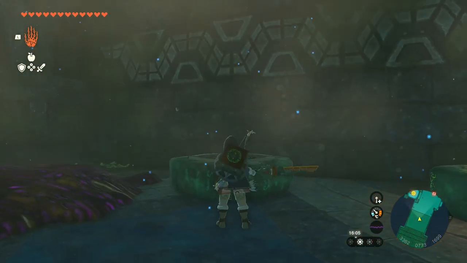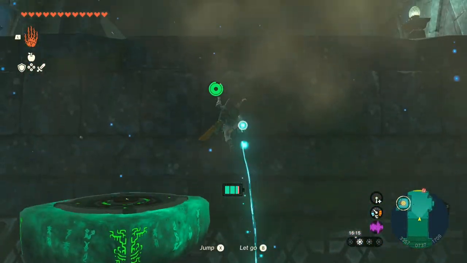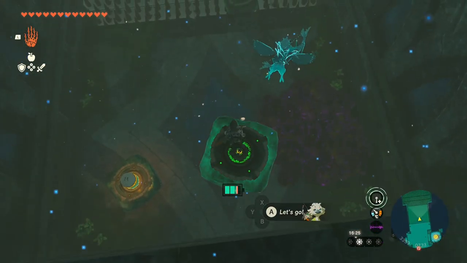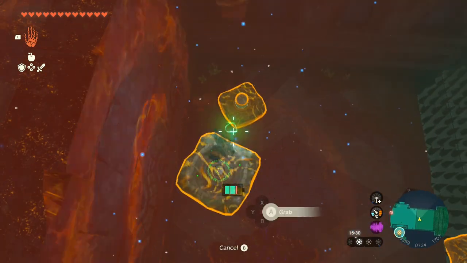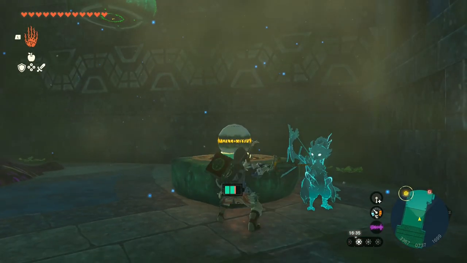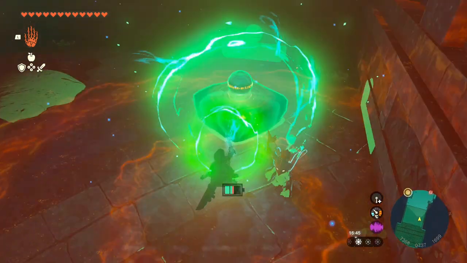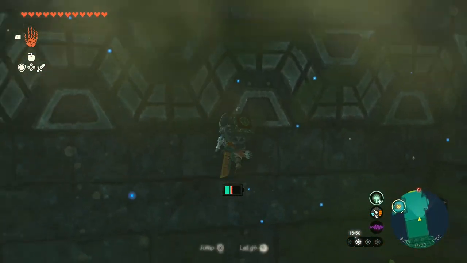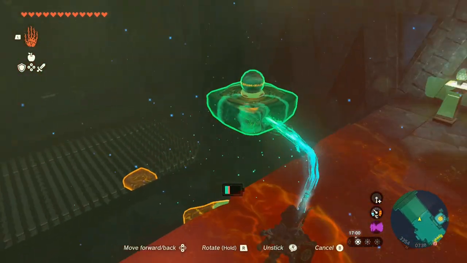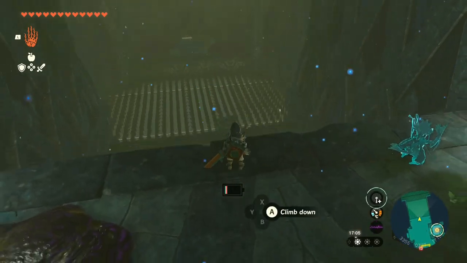Oh, wait a sec. Okay. I can't reach that from there. So... No. All right. Then maybe I should be able to reach that from here, right? Perfect. So I no longer care about the Zonai battery for now. So let's leave that for a sec, so we have that. Then I need to figure out a way to get to that treasure.